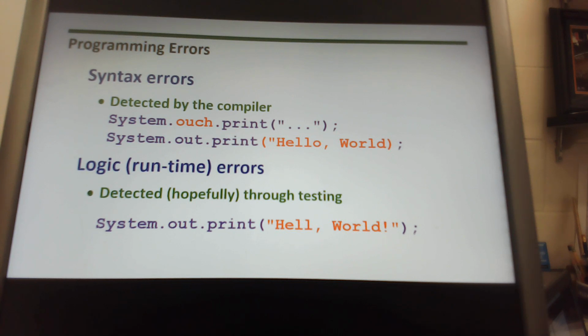A logic error is something that is syntactically correct, but it didn't say what I wanted it to. Let's say I forgot to put the O in there, and so instead of hello world, I got hell world, and that's a much darker scenario now, and that's not what I wanted. But the computer doesn't know that. Computer might think you just wanted to say hell world, and so as a result, it printed out what it was asked to print out in that case. So that would be called a logic or a semantic error, right? It's a logic error, something wrong with the meaning of our program.